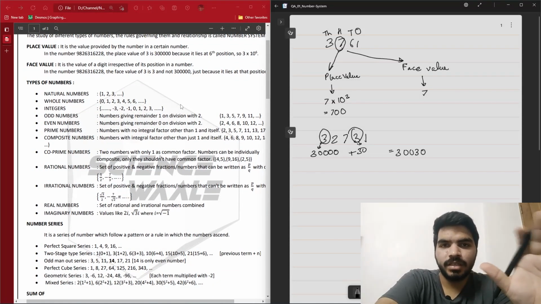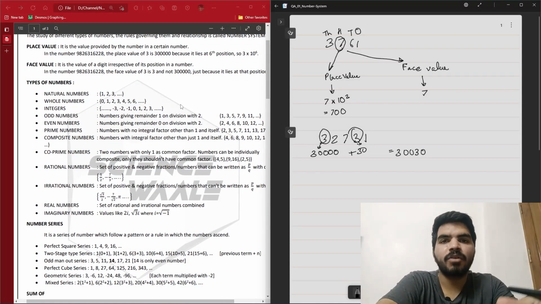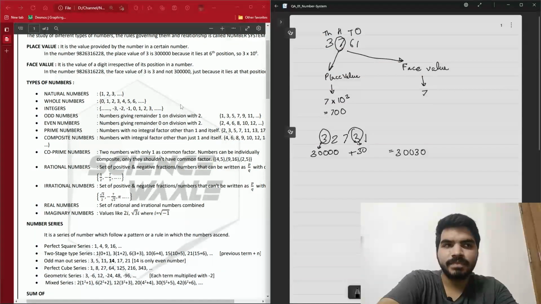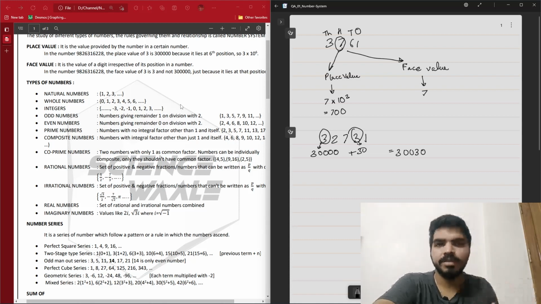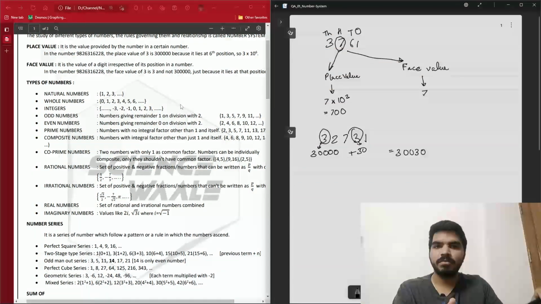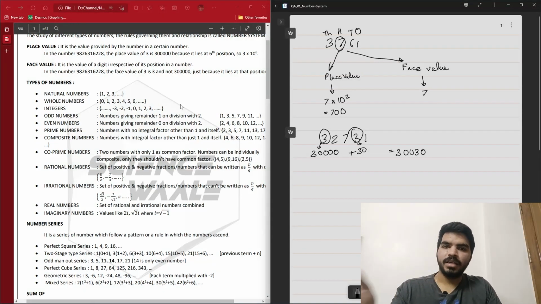Natural numbers. Keep that in mind. Natural means by default what came. We all know India discovered 0. Like we brought 0 to existence. Like okay, we should name a term as 0. That means it wasn't there from the very start. That means naturally it wasn't there. We bought it. I mean human bought it later. So naturally it wasn't there. So all the numbers, all the positive numbers, and exclude the 0.